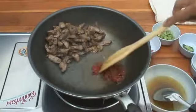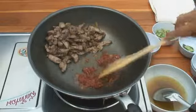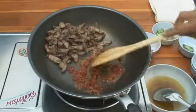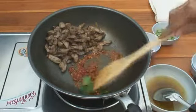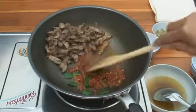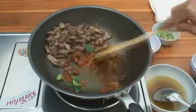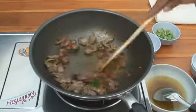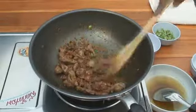We put the chicken livers to one side, and the curry paste goes into the oil. Stir fry until you get the aroma — which we just got. Now in go the kaffir lime leaves — two of them. You tear the leaves off the stem; don't put the stem in. These go in early in the recipe because they're quite a tough leaf and take a bit of cooking to get the flavour to come through. Mix it all in together.